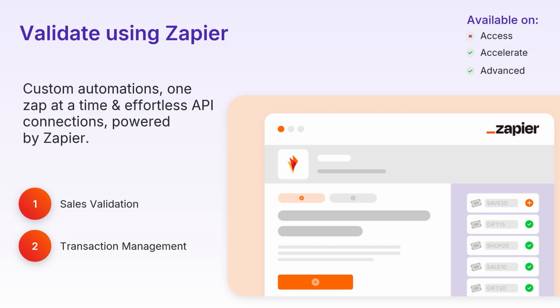Zapier is an easy-to-use automation platform that enables you to link different platforms and automate workflows. It allows you to connect your favorite apps like Microsoft Office, Shopify, Google Sheets, Slack, and many more with Awin to use triggers from one platform to perform actions in another. Zapier is a web-based service that allows both advertisers and publishers to connect different apps and create automated workflows without the need for a developer to code.